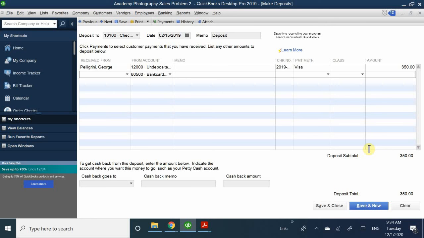You can use a calculator, but I'm already in the spreadsheet or whatever you want to call it. I'm already on the page. How do I do quick math in QuickBooks?